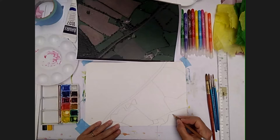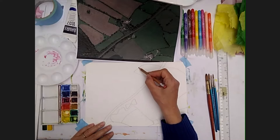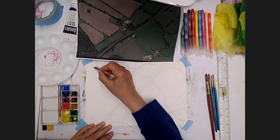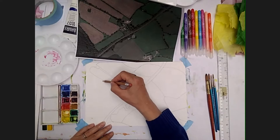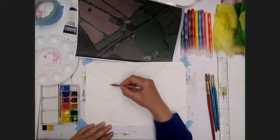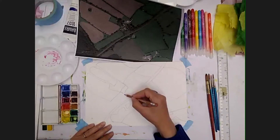Here we go — as you can see I'm really just trying to make some interesting shapes. I'm not worried about this being exactly the same as the photograph. In fact I think it can be quite nice if you become quite free. I chose this particular image because I really like the shape of these fields — they're so strange, they might have been this shape for hundreds of years, but they look quite surreal. My drawing doesn't look anything like the photograph really, but that is absolutely fine. All we're trying to do is look at some marks and shapes and see if we can come up with a painting.